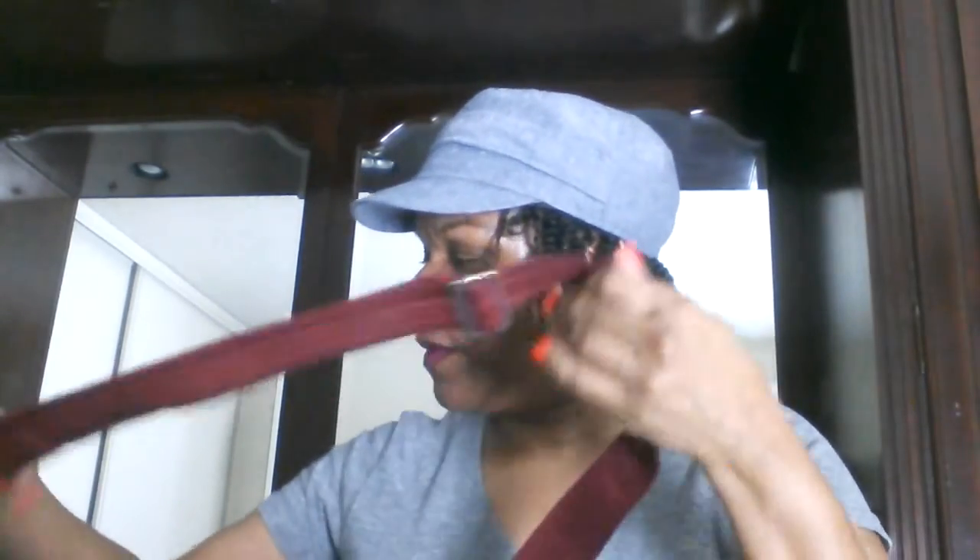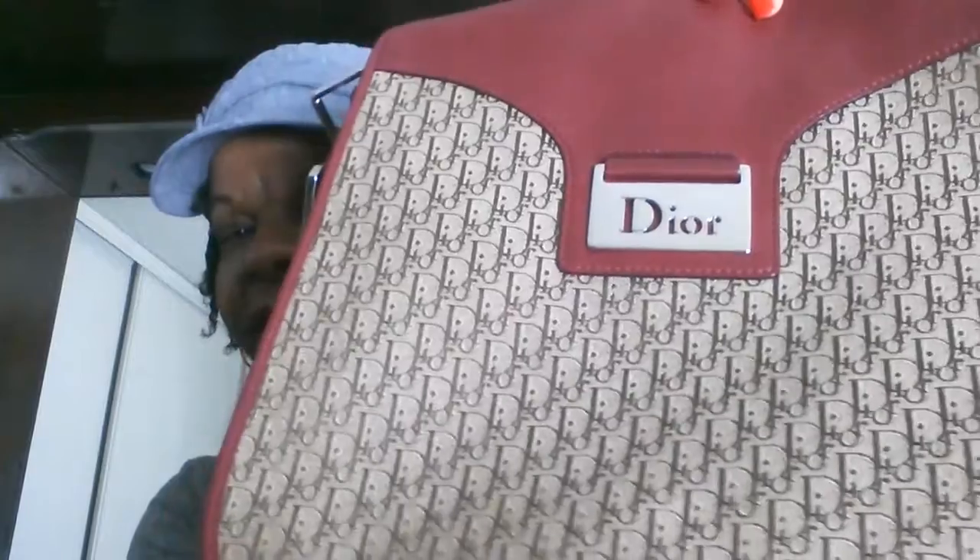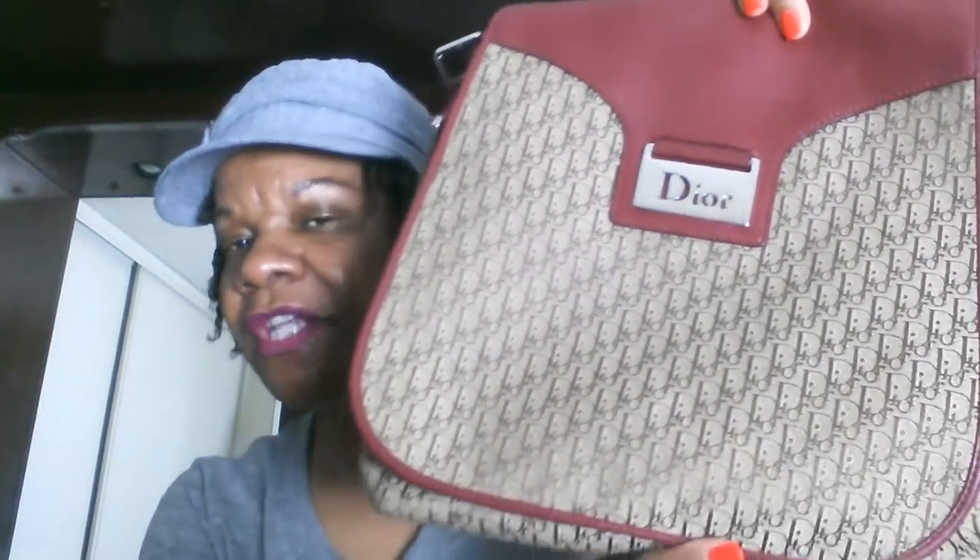I'm sure I'm going to be using it a lot for the month of June and for the whole summer for that matter. But anyway, let me go ahead and show you the bag that I am going to be using for the month of June. It's this Dior satchel bag — I already took the stuffing out of it. I haven't used this bag in quite some time. I had kind of forgotten about it until I was going through and asking myself what bag do I want to wear.